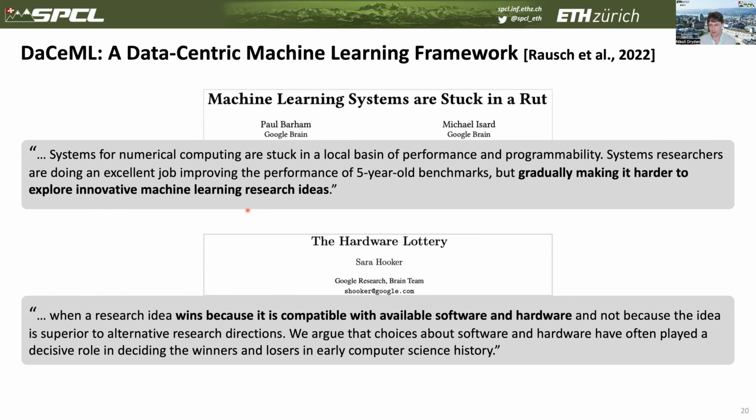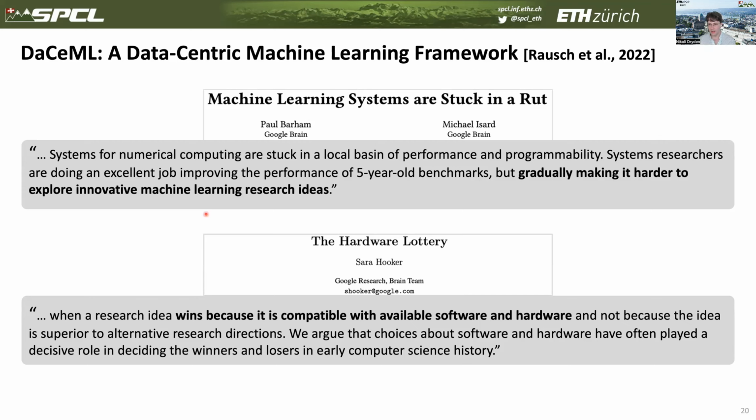The existing machine learning frameworks are boxing us into existing standard architectures because they perform well. And you can't optimize your neural network training easily in these frameworks. But DaCeML solves this. DaCeML takes a data-centric view to this. And by data-centric, I mean looking at the data flow through the neural network during training, not the dataset data-centric version from Andrew Ng. Just want to make sure that's clear.